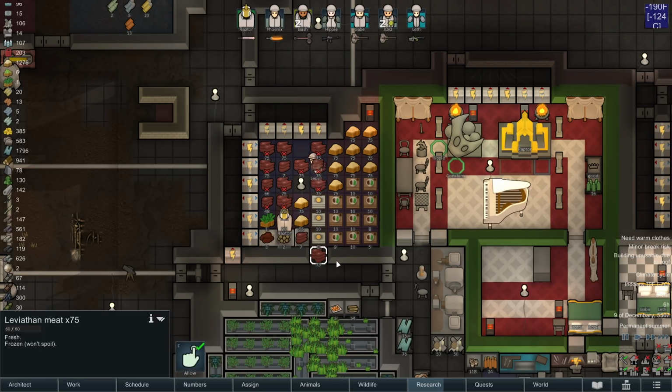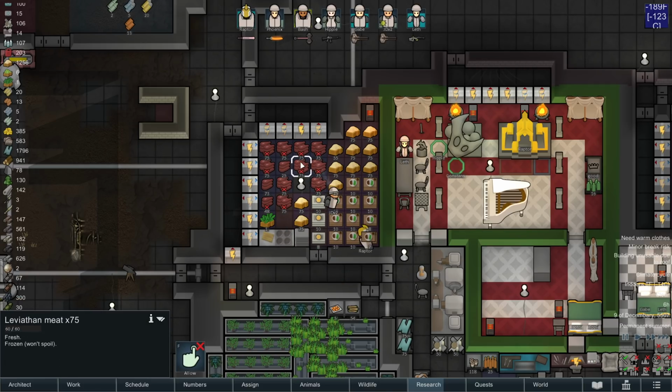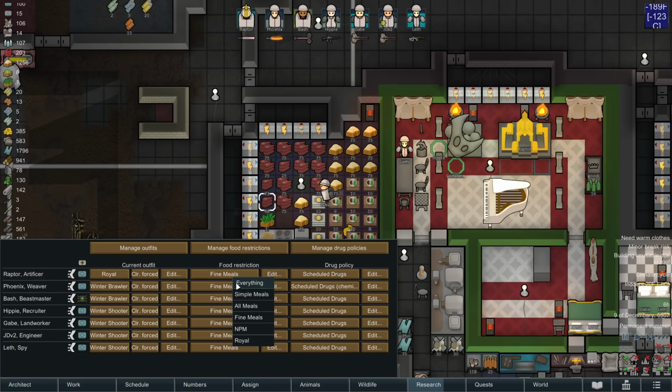Okay, there we go. That's what I wanted to do. I wanted to use up the meat so that we have fewer unused stockpiles. And these gorilla meats can be merged, and this can be hauled, and then we're good. It all fits. So let's go ahead and do simple meals for everybody but Bash.